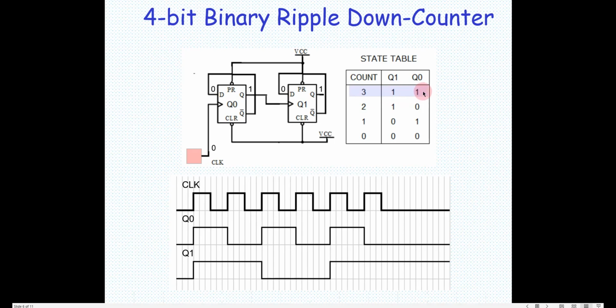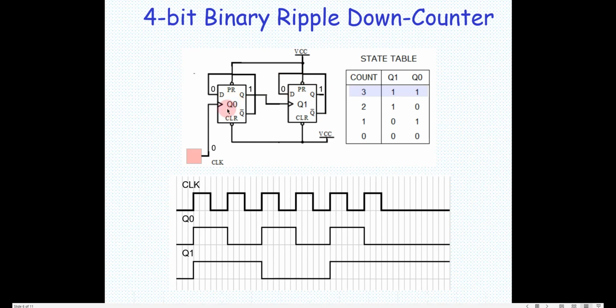Now in this particular case, how can it count down? If you see here, this is from 1 to 0, it is remaining constant out here. 0 to 1, it is making a change here, and 1 to 0, it remains the same. And then again in the next state, this will go from 0 to 1, and this is going from 0 to 1. So you will find here in the down counter, from Q0, it is positive edge triggered, right? So the only change to implement a down counter, I will have a T flip-flop. T is implemented in this particular case using a D flip-flop by giving a Q bar signal here.